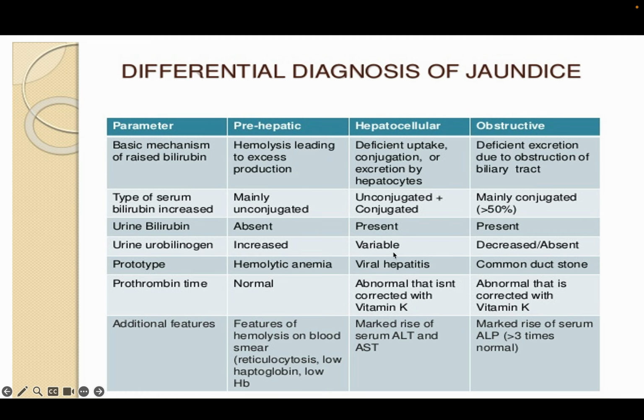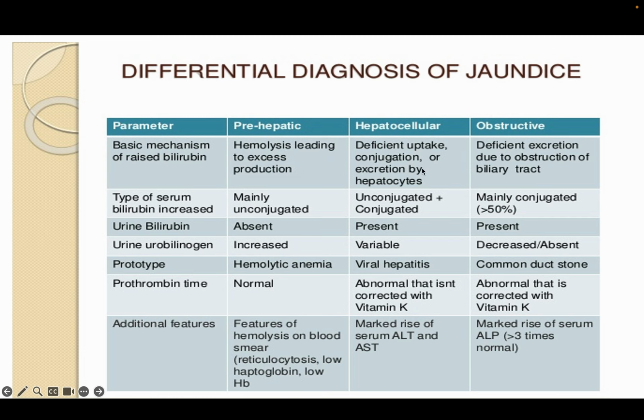And one more thing that will tell you is urinary urobilinogen. How will it occur? After going into the intestine, because of absorption of the bilirubin, that unconjugated bilirubin which is absorbed again from the intestine will be secreted as urobilinogen. If bilirubin is not secreted into the intestine because of obstruction, how will urobilinogen come? So urobilinogen will generally be decreased in obstructive jaundice. You can get a urine urobilinogen and it will tell you whether it is a hepatocellular or obstructive pattern. So urinary urobilinogen will be decreased or absent in the case of obstructive jaundice.